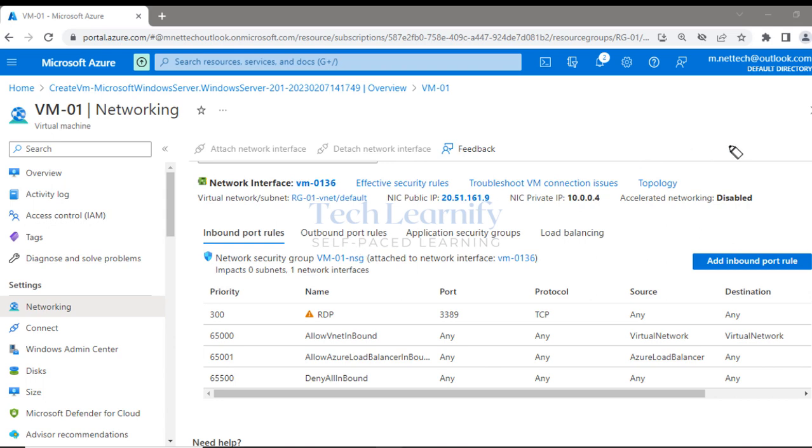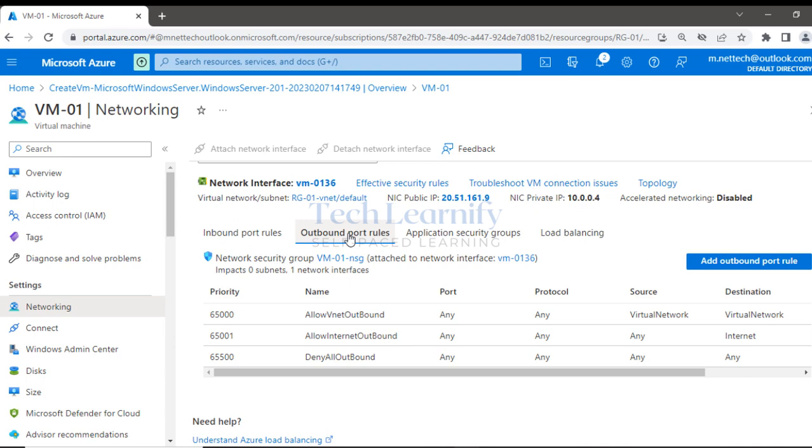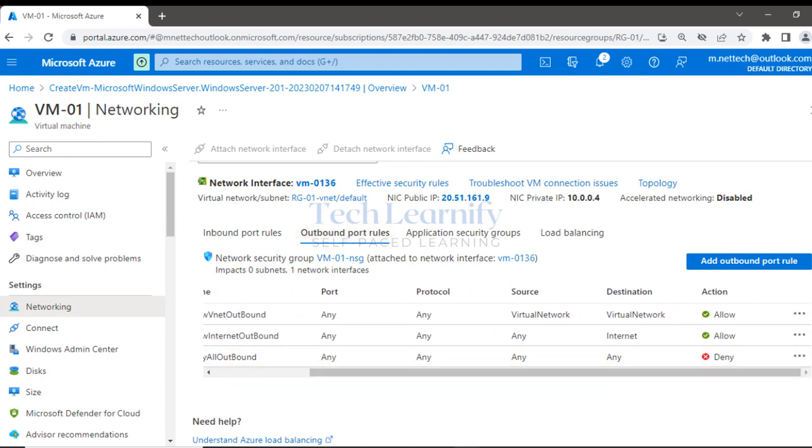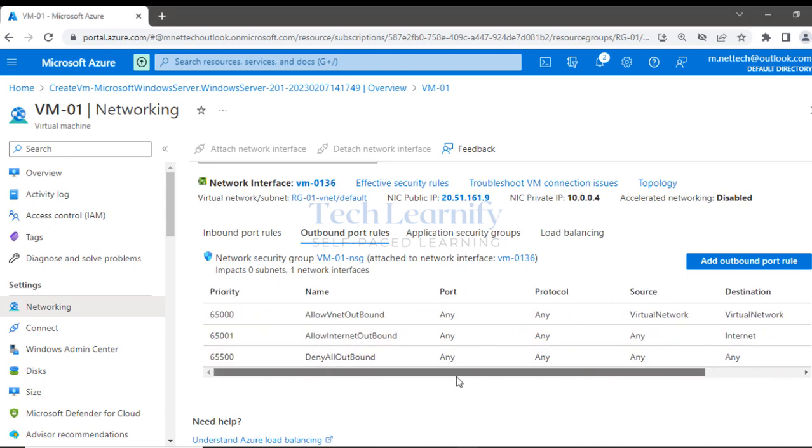And what about the outbound security rule? The outbound security rule by default allows everything, no matter the connection, right? Source any, port any, destination internet, protocol any, allow. And NSG is stateful. So if an outbound connection is allowed, responses or reply messages will be allowed automatically on the basis of the connection state table that is maintained by this virtual firewall. So we don't have to worry about that.